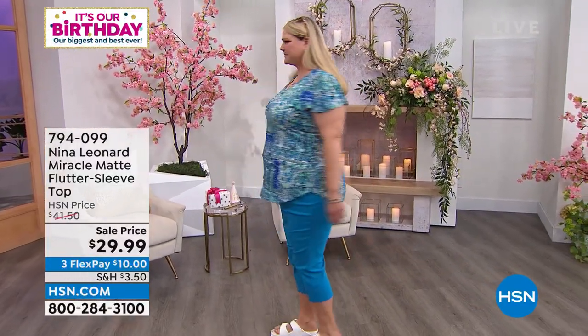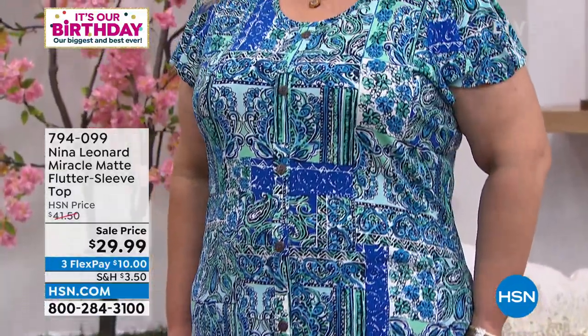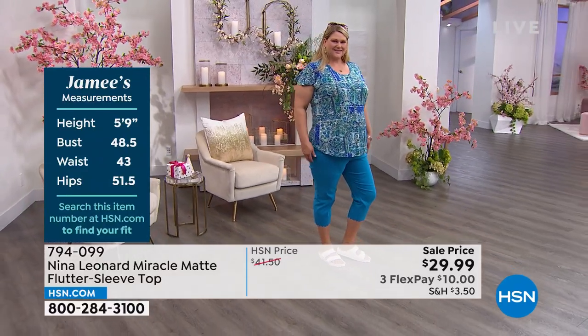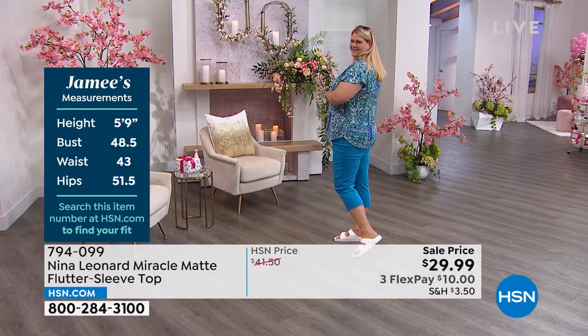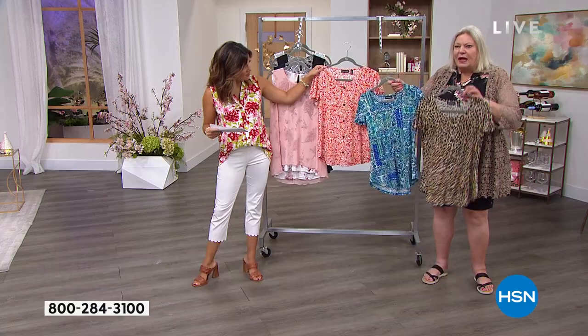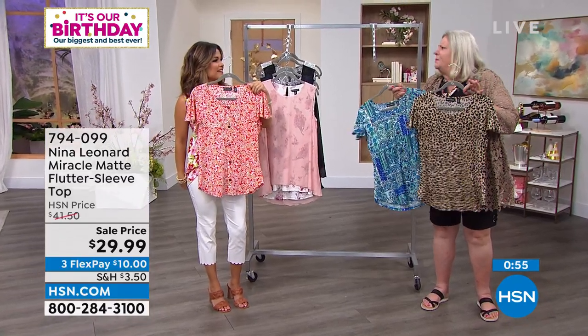We love the way it takes color and print — the prints are very crisp and totally unique. You will not see this anywhere else. This is a Nina Leonard owned print. We buy them from fine artists around the world and color them back to the range — that's why they match the scallop crop pants so incredibly well. It's really easy: never fear about getting a color you love, just go to the website and see all the things that are going to match. She's wearing it with the blue jewel crop pants, but she could also wear white, black, sea glass, or obviously denim, gray, cream. If you find a top that makes your body look the best, get more than one — nobody's going to know it's the same top in another color because the prints are completely different.